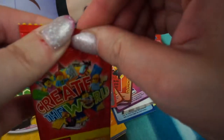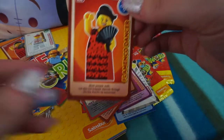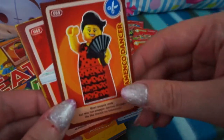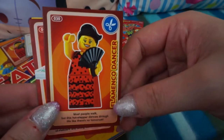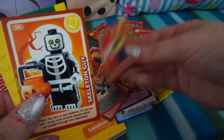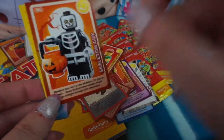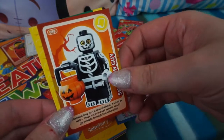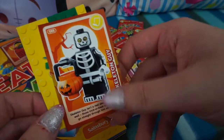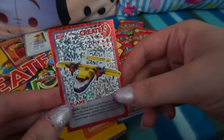I think there are 140 cards to collect in total. In this pack we have the Flamenco Dancer, the Pizza Delivery Man again, and a new one - the Skeleton Guy, he looks really cool. Let me know down in the comments if you see a card that you have got the actual minifigure of - that would be really awesome. It's always fun to have the card and the actual minifigure. Our Create card is the Plane, which is again a duplicate.